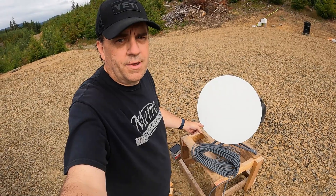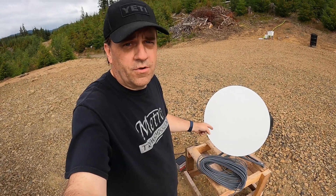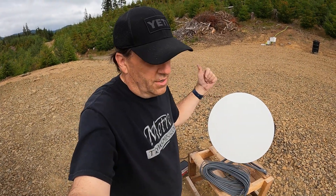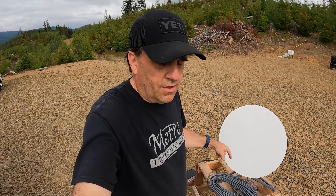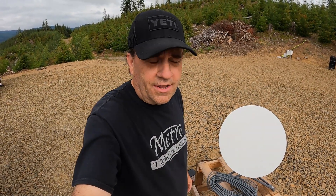Dishy all mounted up. I'm going to run this cable over near the cargo trailer, run the cable up through the hole in the floor we have there, seal that shut to keep the bugs out, plug it into the router, and we'll fire it up, get it all aimed, and pulling down some internet. That'll be good enough for now — just taunting Aunt Susan because we have our Starlink and it's going to be super awesome, and I know she's still waiting for hers.